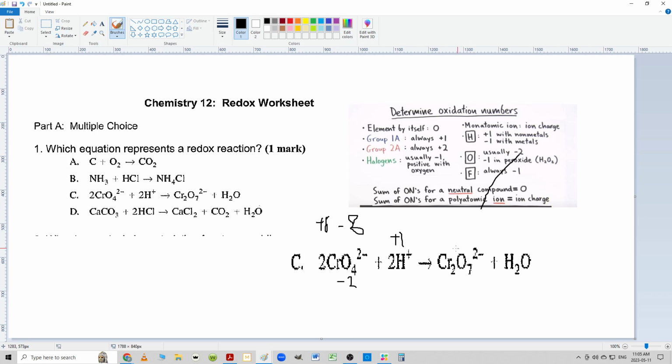Over here, we're going to look, and we have 7 oxygens, same rule, -2 each one. So it's -14. And normally this would be +14 on the right to balance it out, but we have a charge of -2, so it's +12. But now there's 2 of them, so we have to divide by 2, so it's +6 for each one. Notice this +6 is the same as over here. Notice this -2 for each oxygen is the same as over here. And this has not changed. Each hydrogen is +1 and each oxygen is -2, and that's no change from the left.